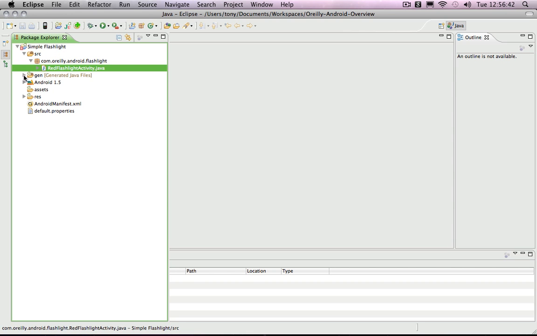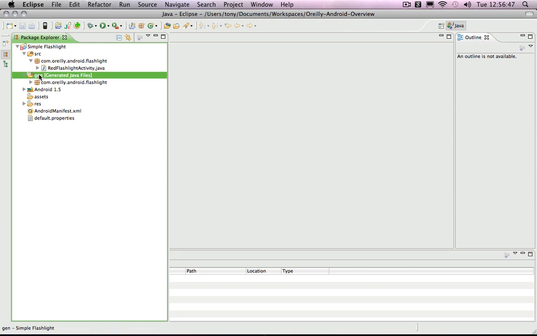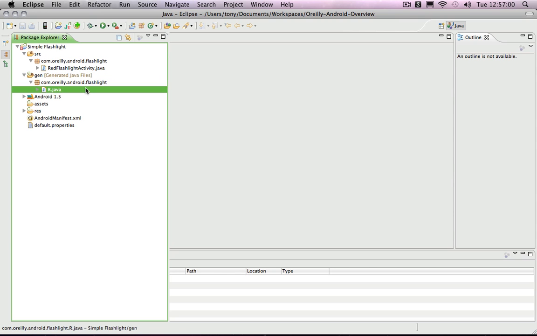But there's also another source folder in Android, which Eclipse stores, that's called gen, and this is actually generated code. So this isn't something that you'll ever edit, but we can take a look at it as we go through and add new things to the project, because this is our old friend R that I talked about during the vocabulary and platform phase. This is where all the resources are referenced, and it's generated and maintained by the SDK, so don't edit it.